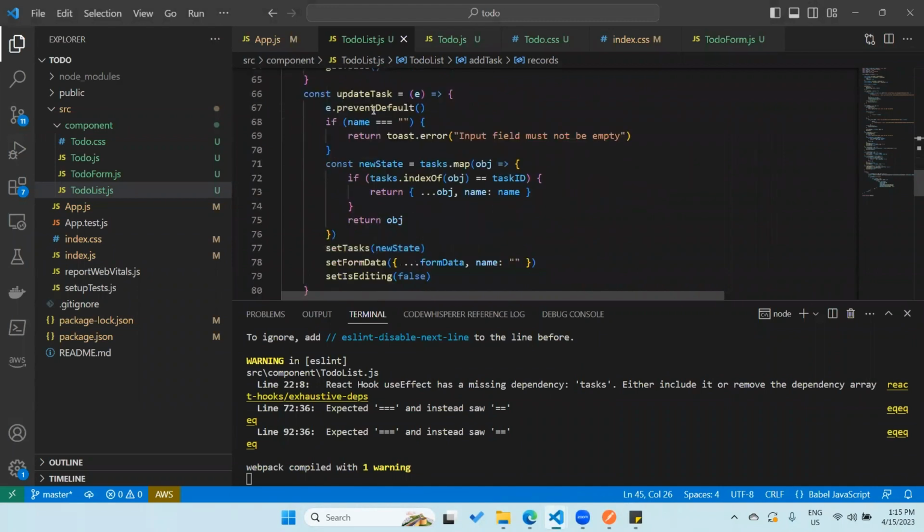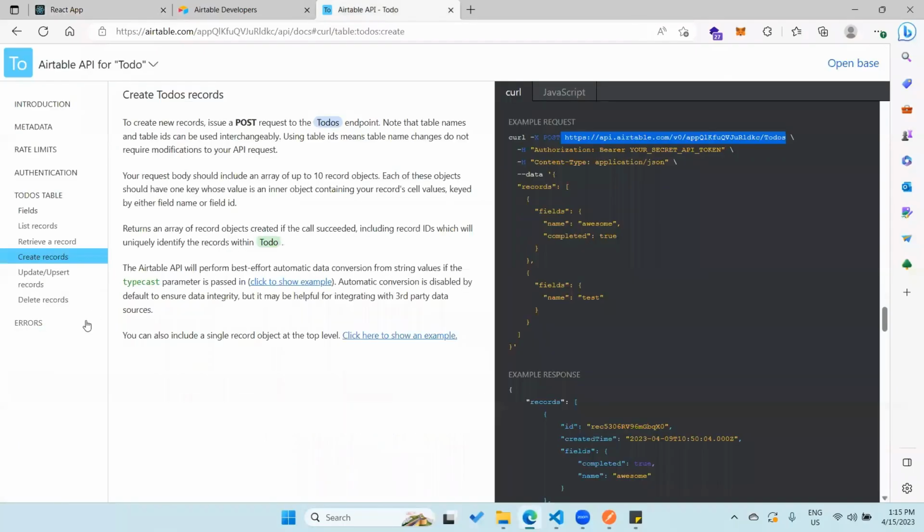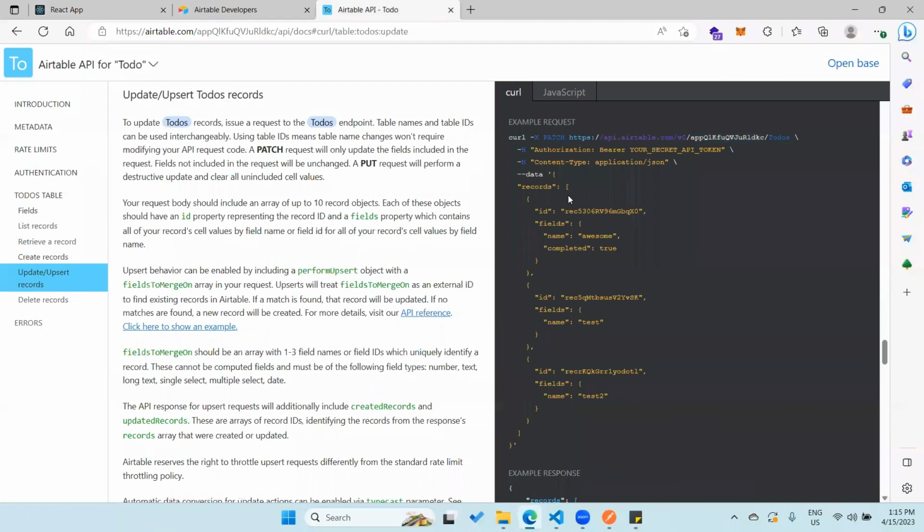Now let's work on our update task. For update task also, if we go to the documentation, in update we'll have to use this patch, and inside patch we'll set token, and then we have to send an object as records, just like before.